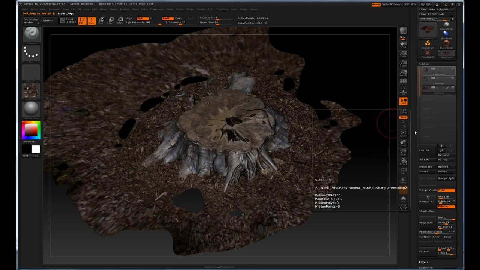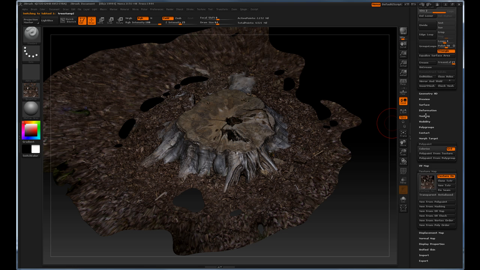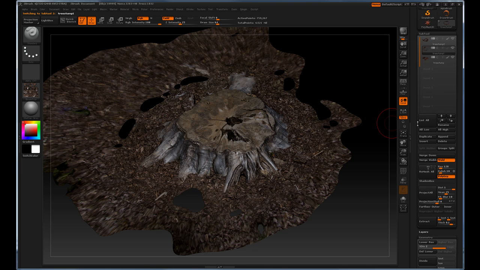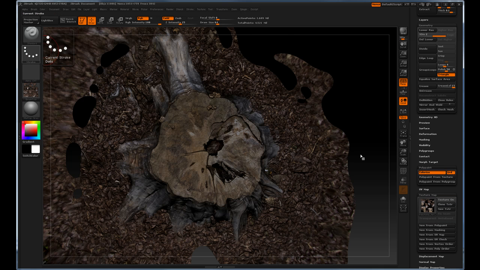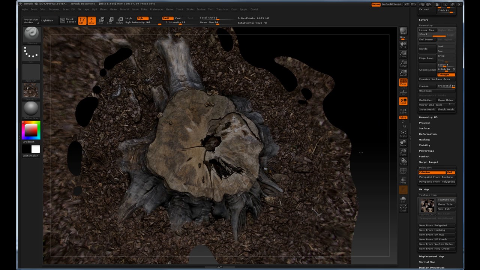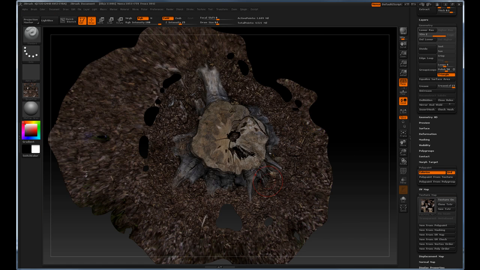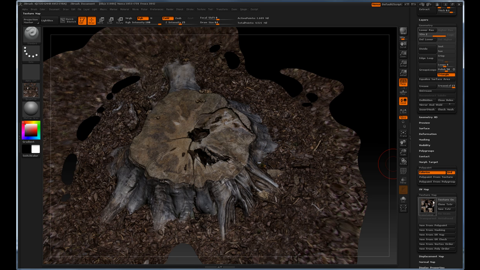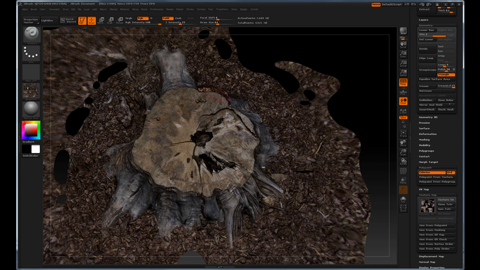So go to the first stump subtool, and we're going to do the same thing. Poly Paint from Texture, and go to the middle one, and do Poly Paint from Texture again. Now I subdivided the separate subtools again so I'd have enough polygons on the actual model to hold the resolution of these texture maps. If I had not subdivided the models and then done the Poly Paint from Texture, I would not have enough resolution on the mesh to get the details that I wanted.